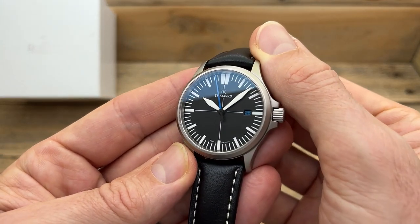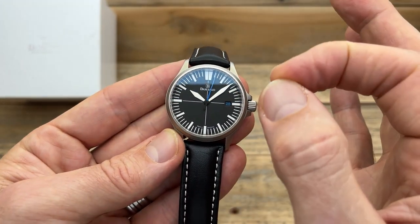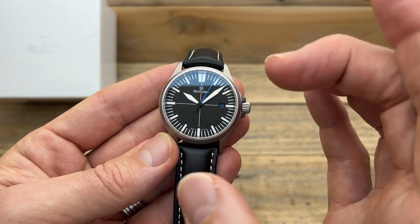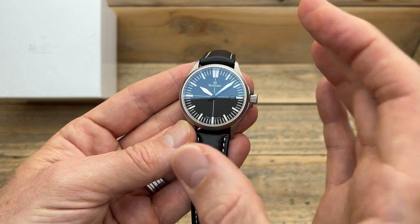I don't know why it hasn't photographed as well as I'd hoped it would. I think it's the perfect color, the perfect application, and it is a real feature without being too much of a feature. It is a bit of a pop of color, but it is fairly subtle.